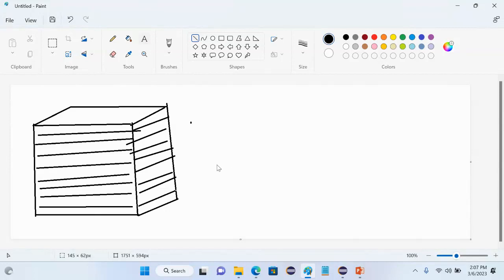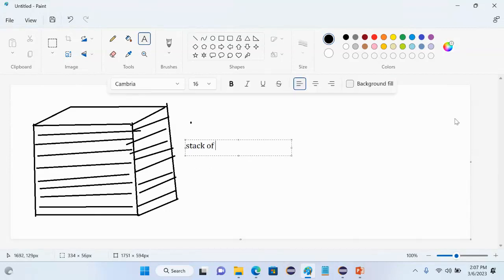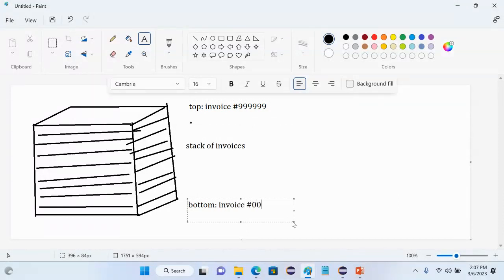Okay, so here we have a stack of invoices. Right, and let's assume they're numbered. Every invoice has an invoice number. And at the top, we have invoice number 999,999. And at the bottom, we have invoice number 0000001.